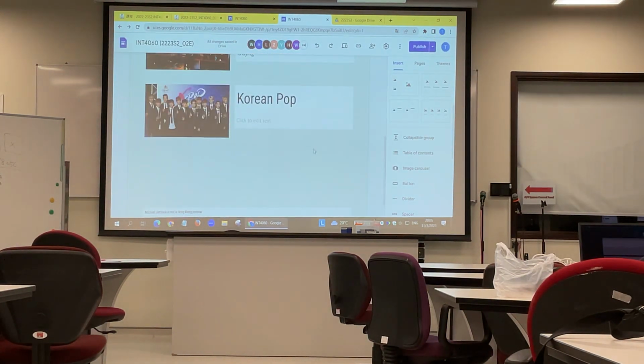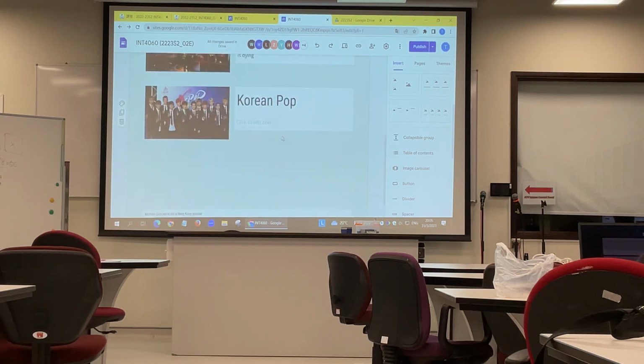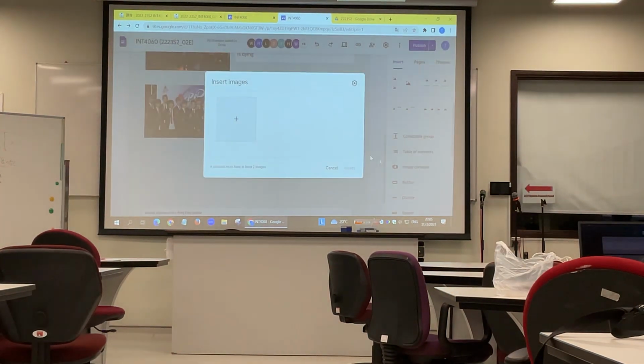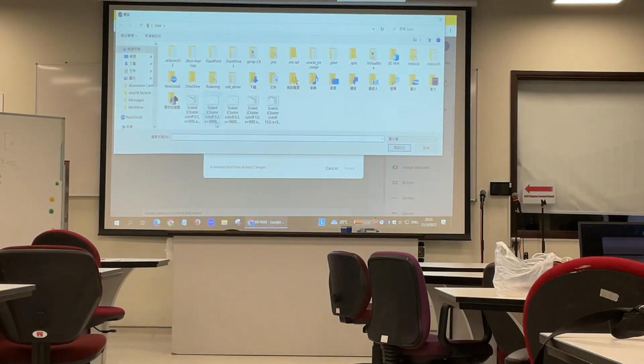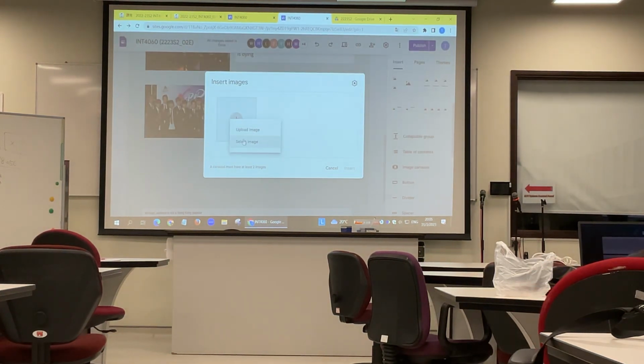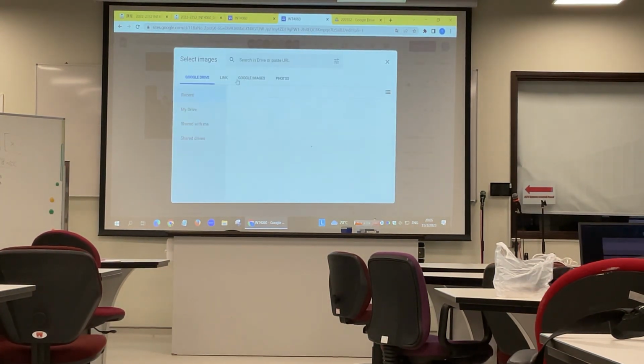Okay. And so you can also add an image carousel, okay, which is showing dozens of images at the same time. Okay? We call it a carousel function. So we can click on it to select and add some images again. So we just select the image online.